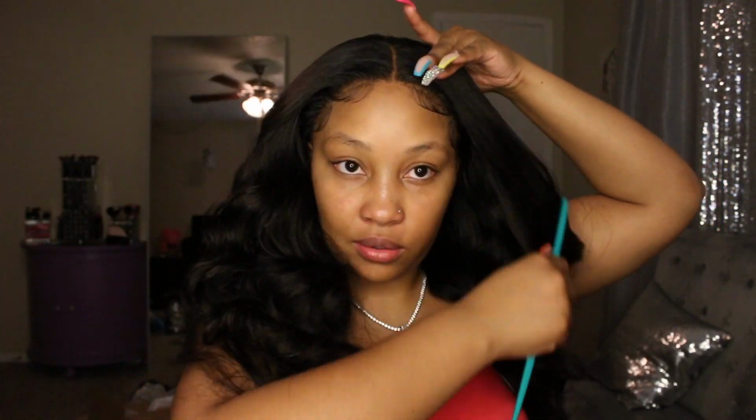But yeah, this is how she looks so far, and my baby hairs have to be tied down and dry before I go ahead and comb them out. So I will end it here so y'all can see how everything is looking now.